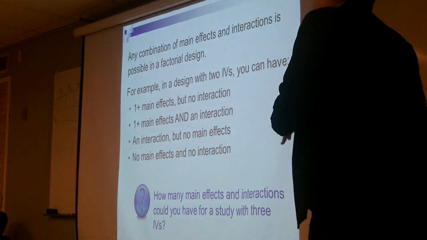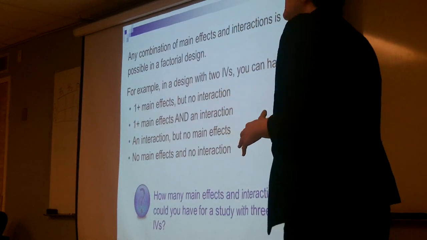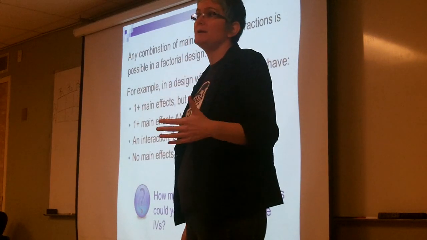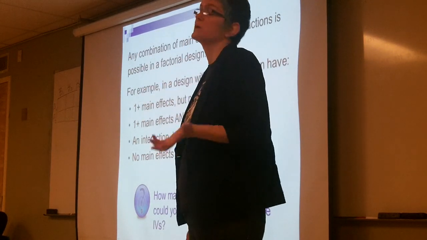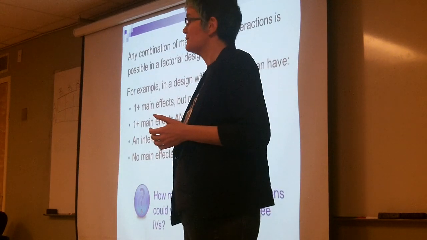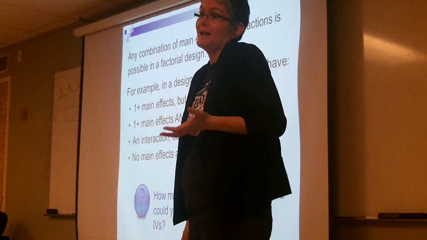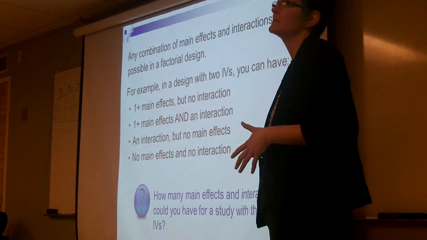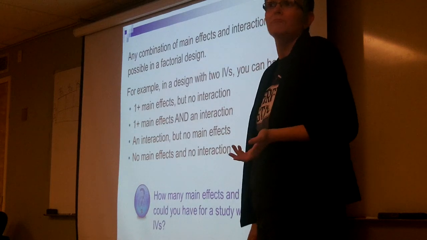for some and reject for others. That's fine. Don't feel like you're doing something wrong if you're not rejecting all the time. As we add more independent variables, we increase the likelihood that we're going to retain the null hypothesis sometimes. Because sometimes things just don't interact with other things. It's okay. It happens. Sometimes stuff just doesn't matter. And the more things you throw into the mix, more chances for things not to matter.